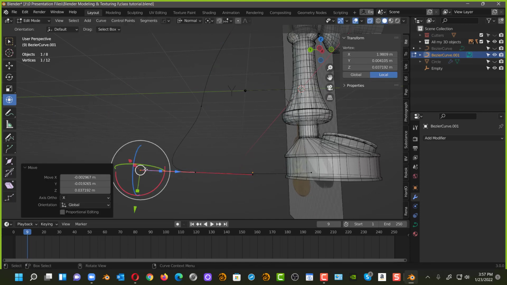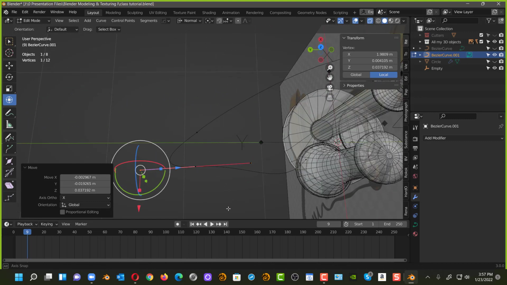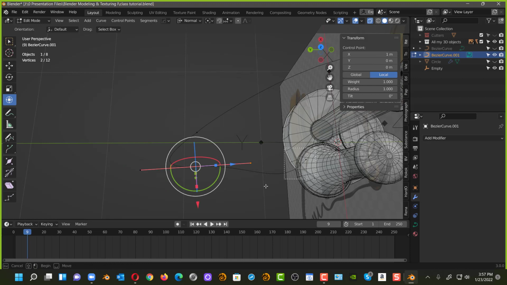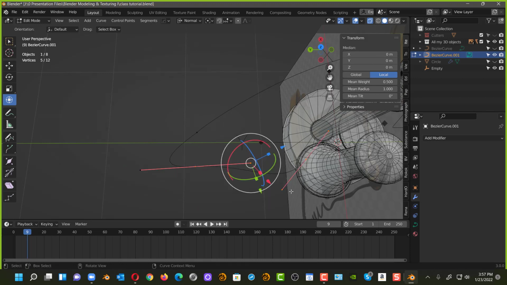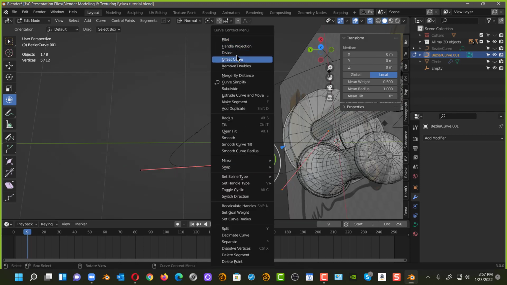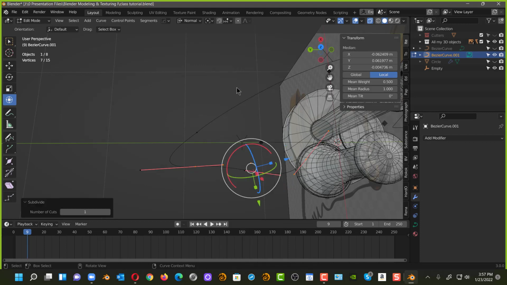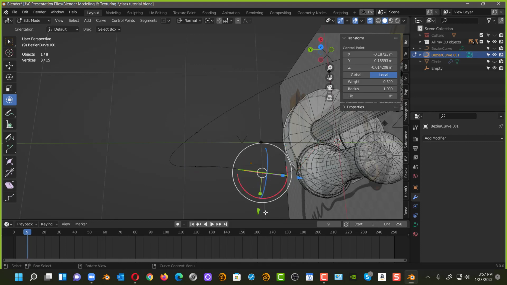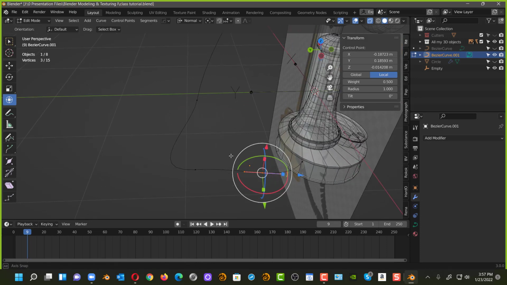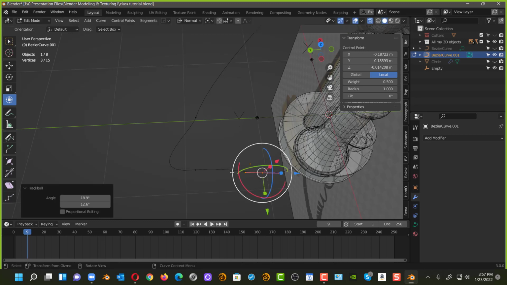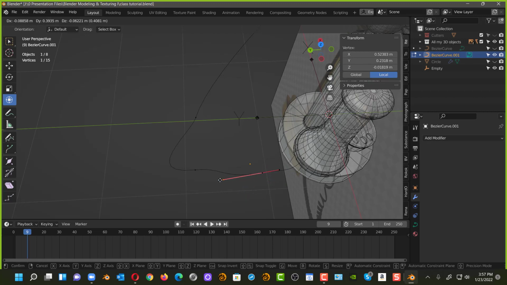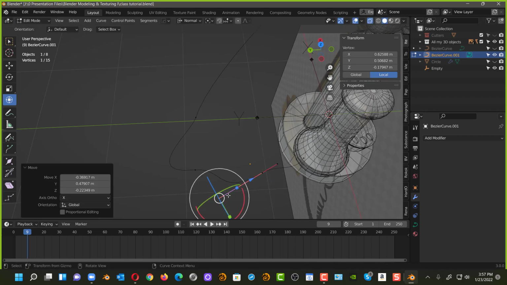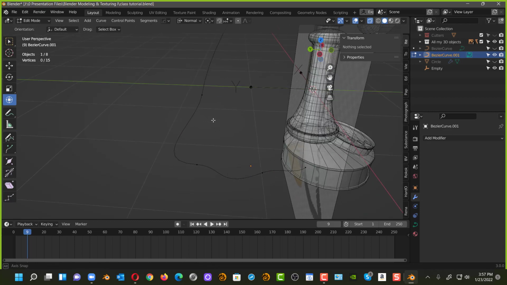I'm probably going to split this edge here between these 2 points. Right click, divide. What is it? Subdivide. Subdivide. Boom, there we go. Now I've got an extra one there where if I grab that handlebar, I can pull that out a little bit, something like this, to make it a little more irregular. All right, and I'm going to go finish this up.